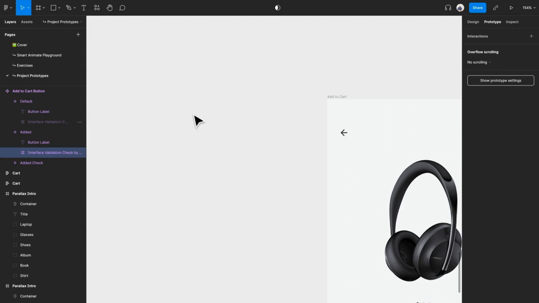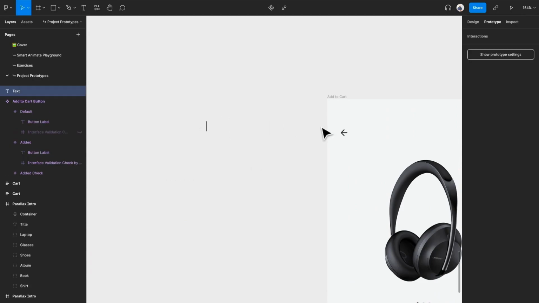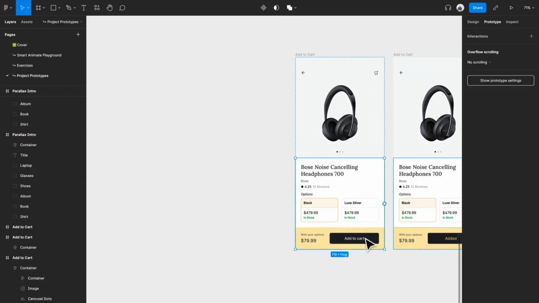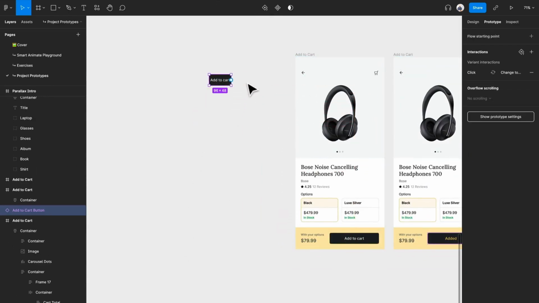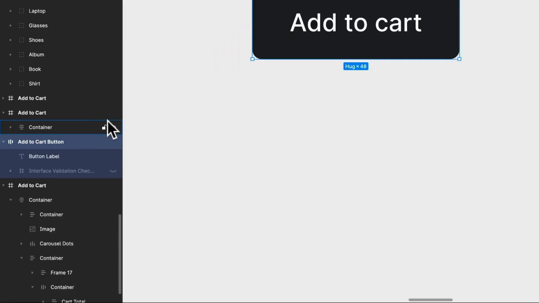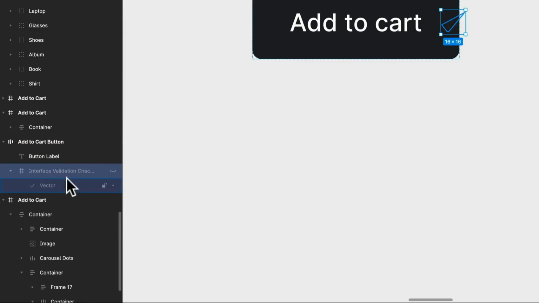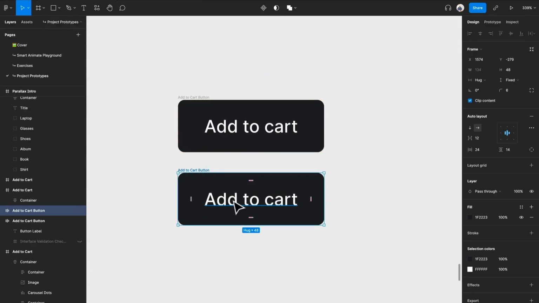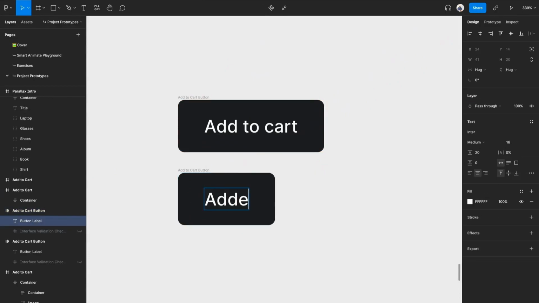So I am going to once again create add to cart. This is our button. I'm actually going to steal the button, to be honest, because it'll just be easier instead of recreating that wheel over and over again. So here we go. We have our button, and if you look inside, we're just going to detach that. If you look inside, you have the interface icon. Which one is it? It's the check icon. So I'm going to create a copy over here. And here, I'm going to change that label to added.